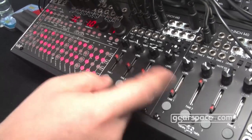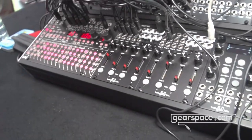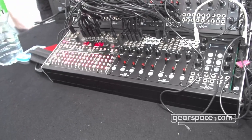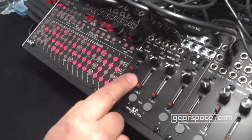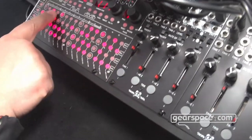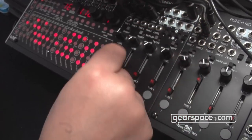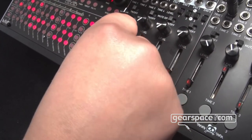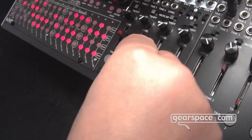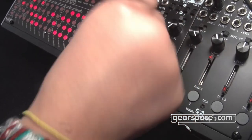So let's hear it. You can do really nice grooves with it. I'm going to bring up the module. So now I have the first channel without the switch. With the switch off, it's a normal AD, but with the switch on, it's going to give space to the other ones. I'm going to bring in the other channel.